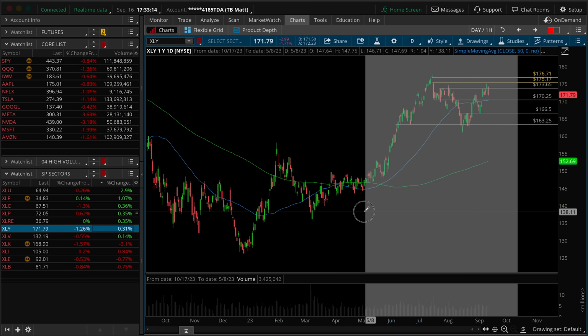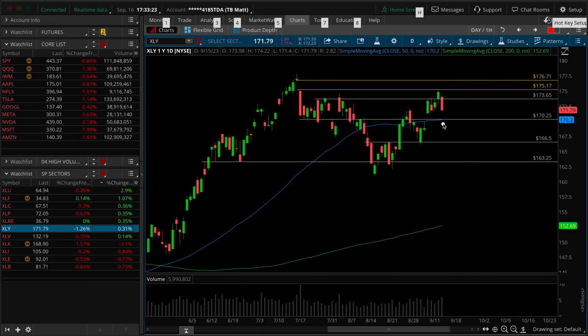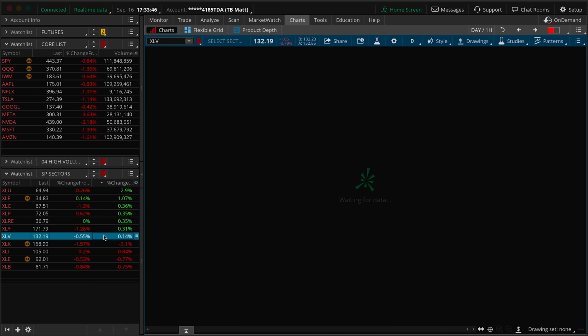Here's the XLY, much more similar to the XLC in my estimation, still holding up above a key level, more so sideways on the week than anything else, closing basically flat in here. As long as it wants to maintain its daily 50 SMA, as long as we can get further consolidation over 170.25, is there not the opportunity for a daily higher low that does something like this, and we would be pulling back from a higher high in the overall trend sequence. So this is saying, again, that weekly patience that we were talking about is still paramount if we're above 170.25, remembering that the XLY is a heavier weight risk-on style sector.